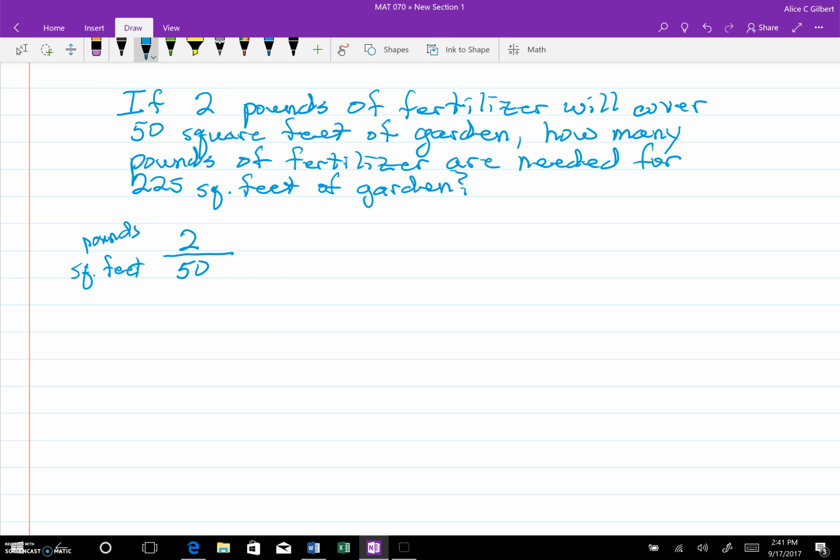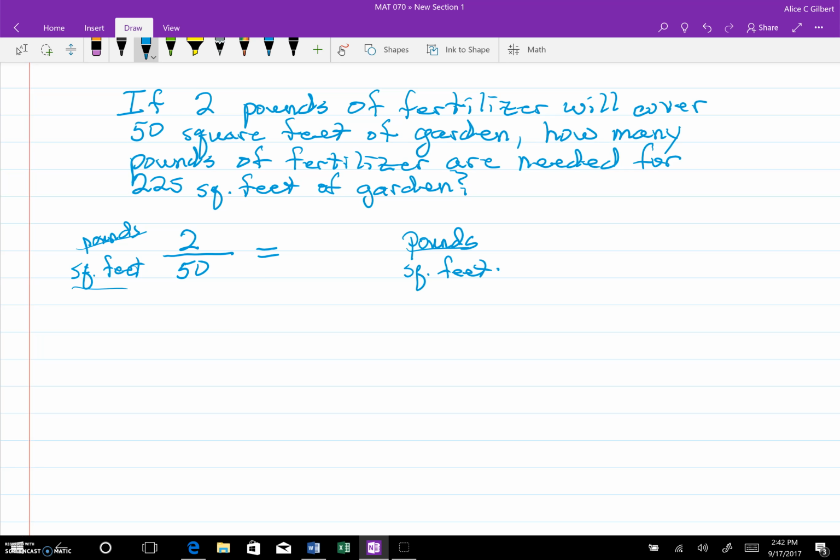Now, the thing is, it doesn't matter in actuality if I flip these or put them this way. But it's always best, I think, to take whatever the first number is and put it on top, and the second number and put it on the bottom. It just seems to work the best. But what you do need to do is pounds then needs to go over here. Whatever is here needs to go in the top, and whatever's here needs to go in the bottom, okay?